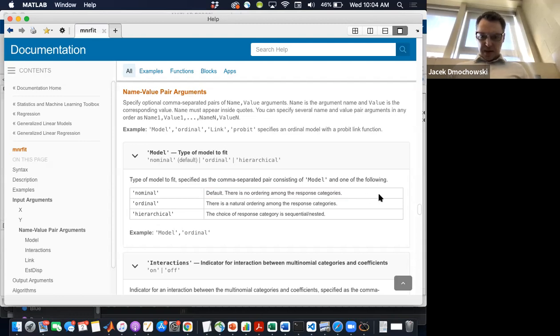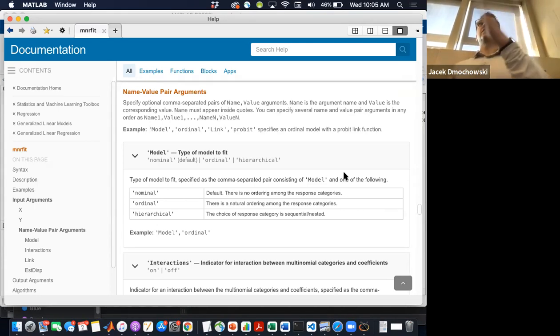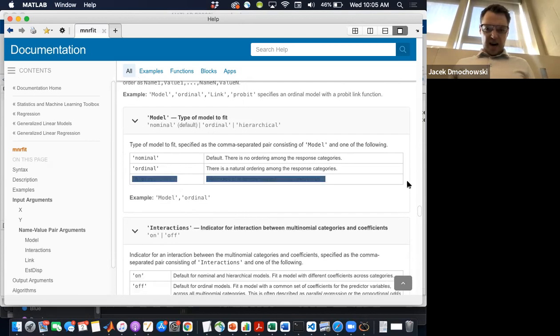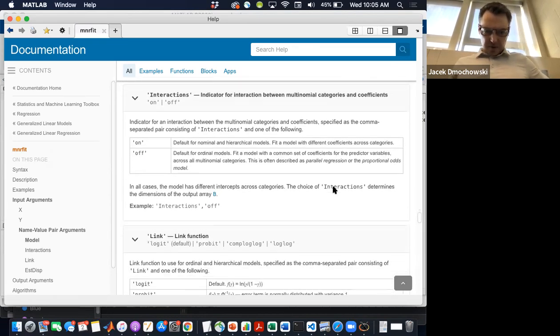Nominal just means that you have two classes and the 1 and the 2 don't mean anything, which is the case here. If you called benign 1 and malignant 2, or benign 2 and malignant 1, there's no difference to us. But sometimes if you had 1, 2, 3, and maybe you had benign, uncertain, malignant, then there would be an ordering, and you may want to use the ordinal option. I've never used hierarchical models, but I know they're out there. I know people do them, but I've never used them.